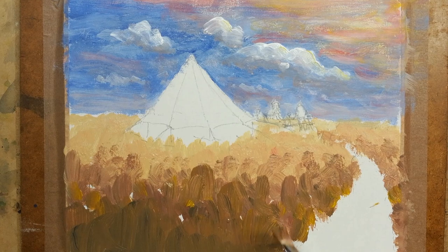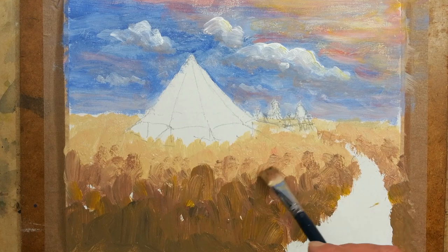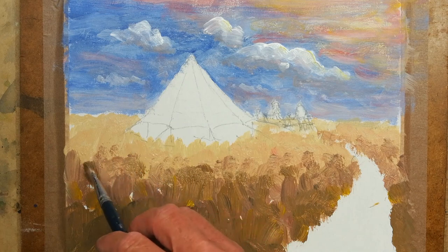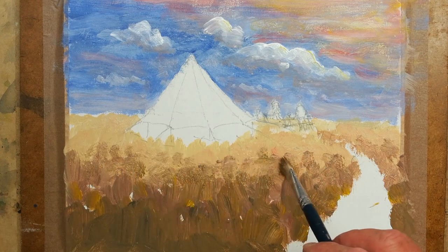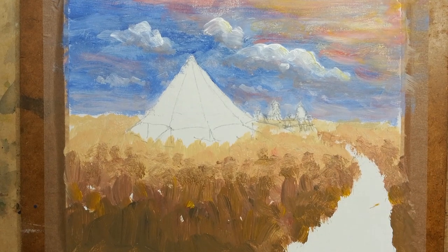More or less mixing on the board really. And that is the general feel that I'm looking for. Gradually getting rid of that dark, and that just gets smaller and smaller as we go away into the distance, onto little patches there. Right, then I clean the brush again, just mop the paint off the brush.